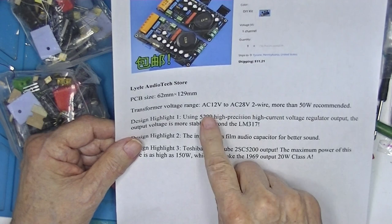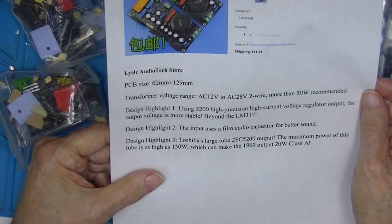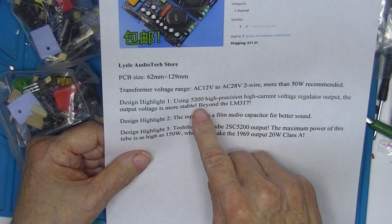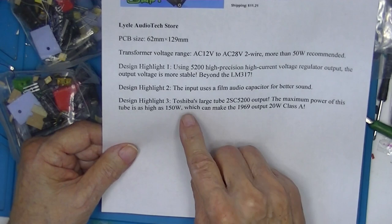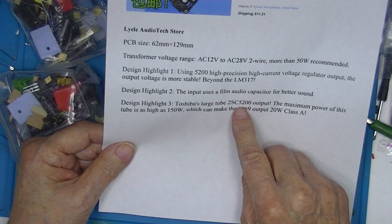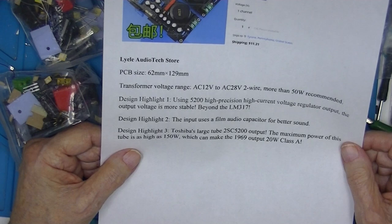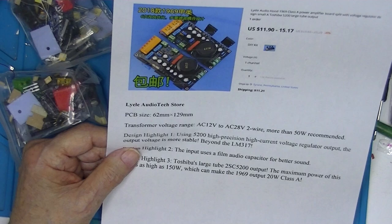It wants a transformer, not DC, although we'll look at that, from 12 to 28 volts AC, and it uses a 5200. And then Toshiba's large tube, 2SC5200. It's suspicious that this is a 5200 and that's a 5200. So I'll go to the AutoCAD system and attempt to make a layout, bill of material, whatever.